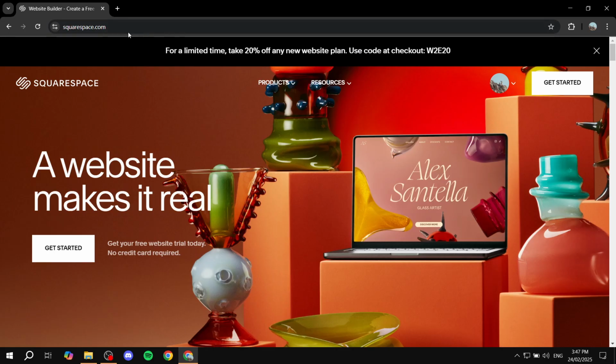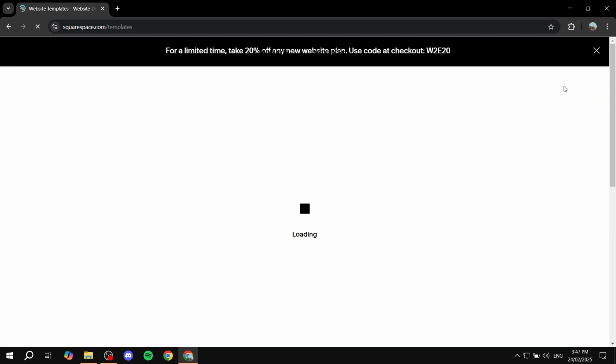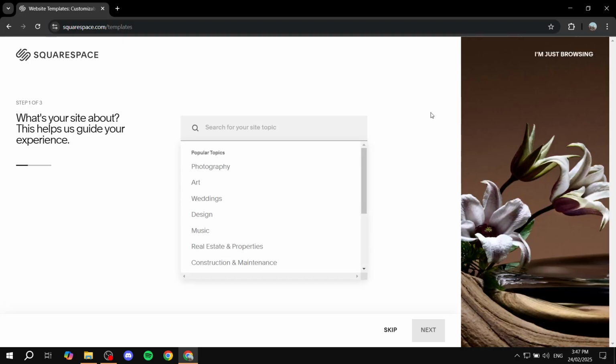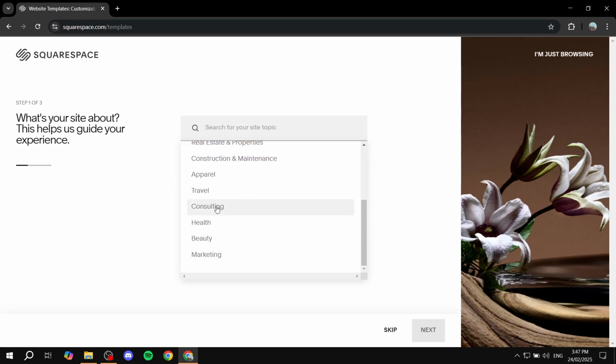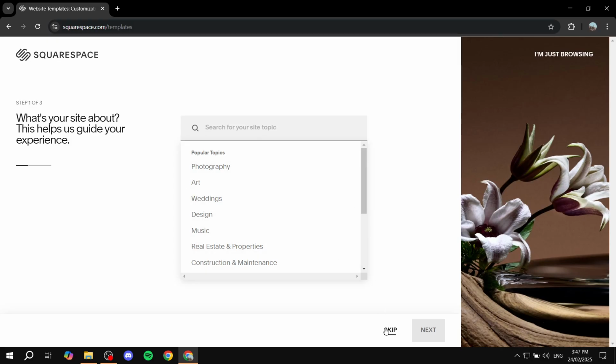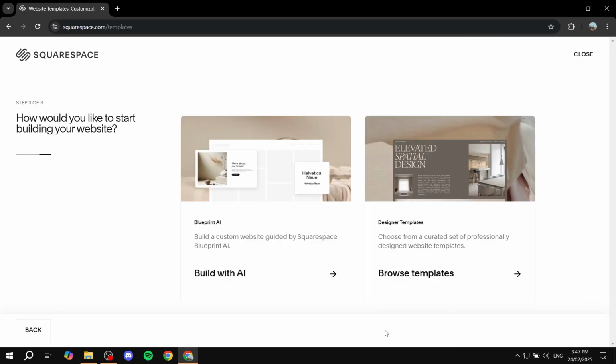So basically start off by going to squarespace.com, create your account for free by signing up. And then you should be on this page right here. Click on get started from the top right, and this should allow you to start building your site. So it really depends on what type of site you want to create here. I'm just going to skip this step, but you can feel free to go ahead and select anything. This is only going to affect your theme, you could say, or templates that you are going to be getting, especially because you are going to go for a one-page website. So I'm just going to click on skip right now and skip this as well.